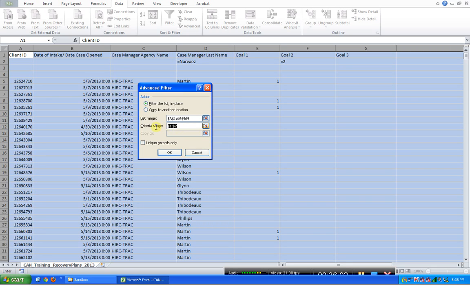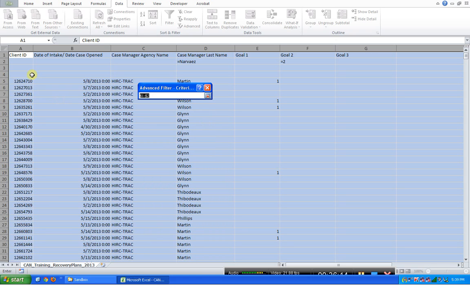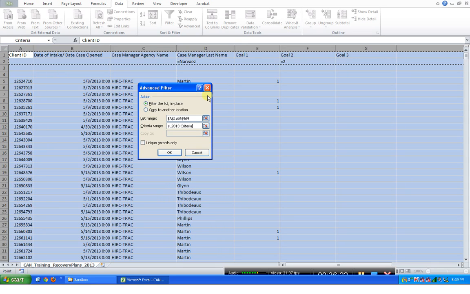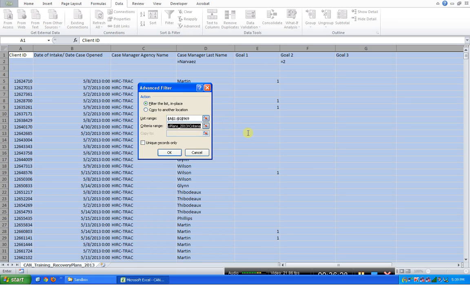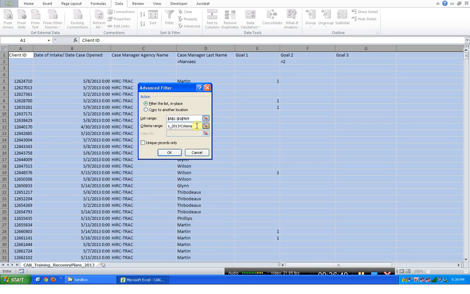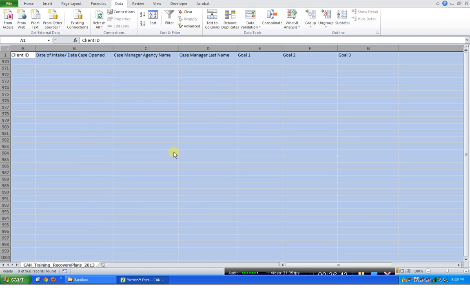Your criteria range, well, it's actually giving you row 1 and 2. It's retaining row 1 and 2 from the last filter. But if you want to be sure, you can still click that arrow button and choose row 1 and 2. Did it choose them? Let's try again and see. Okay, so that's a little troubling to me. I want to delete that. Let's try this again. Let's choose our criteria range, row 1 and 2. Okay, so I don't like the looks of that, but I'm going to say OK anyway and see what happens.